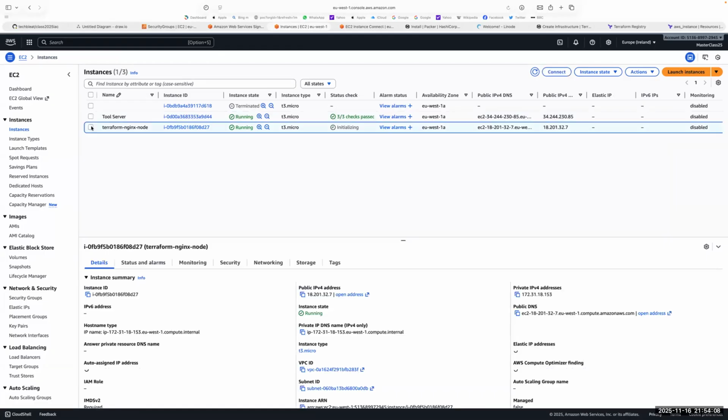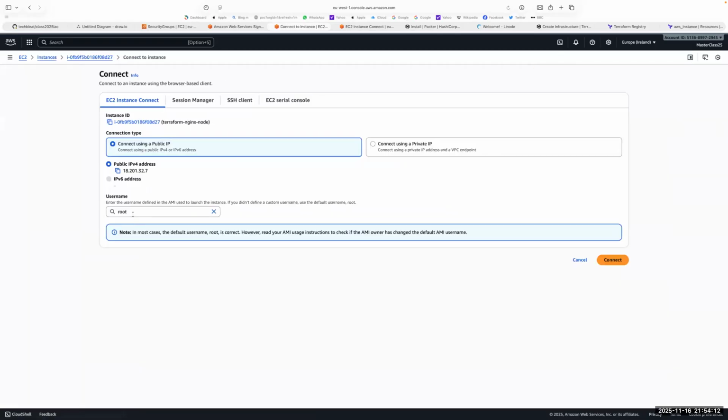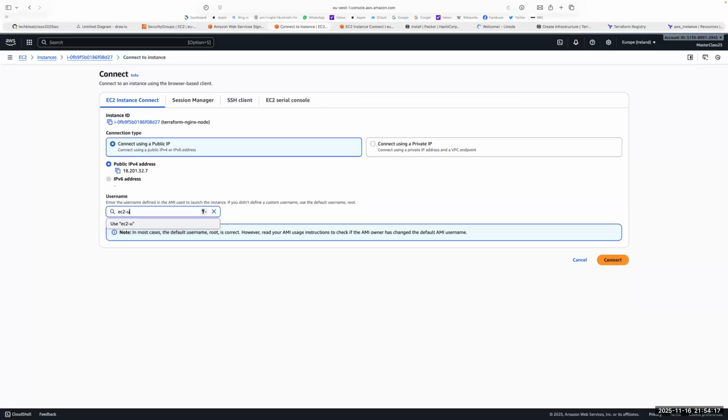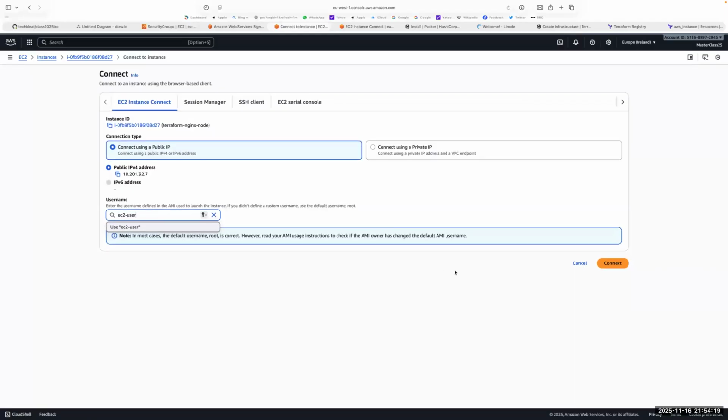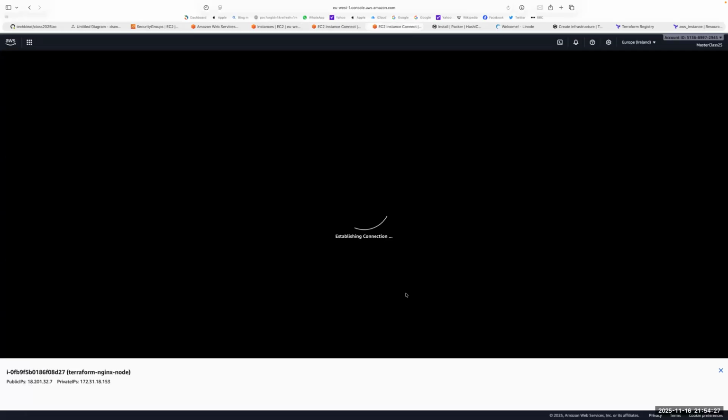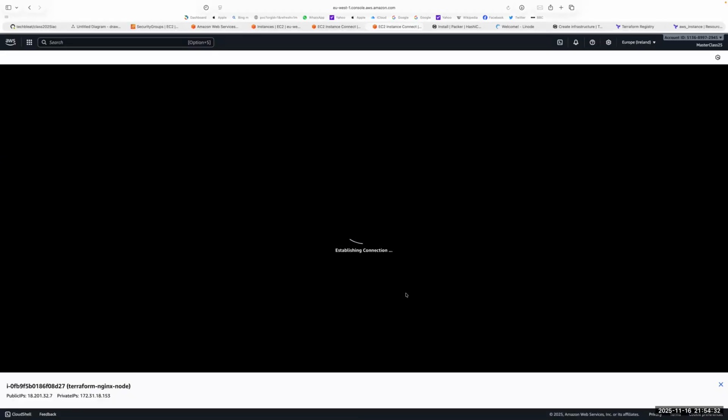Connect. Is it ready? I'm just rushing. Let me use EC2 user. Let's use that. And let me see if we can connect to it. Yep, we connect to it.